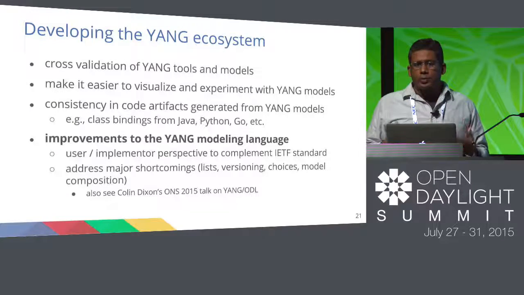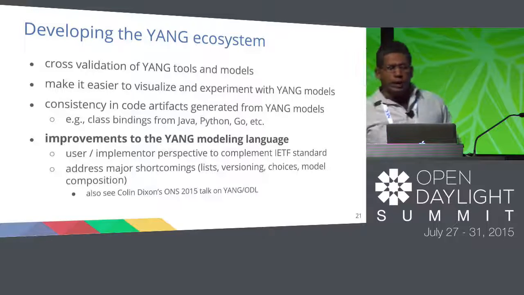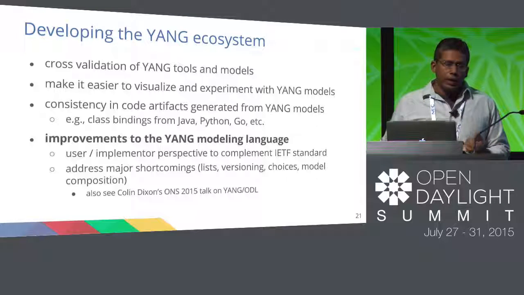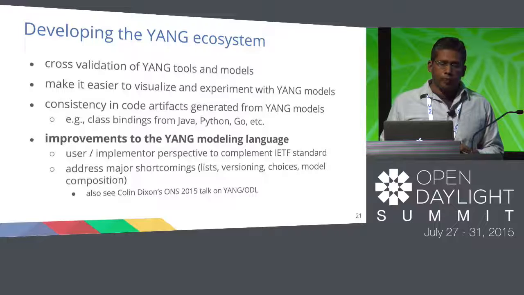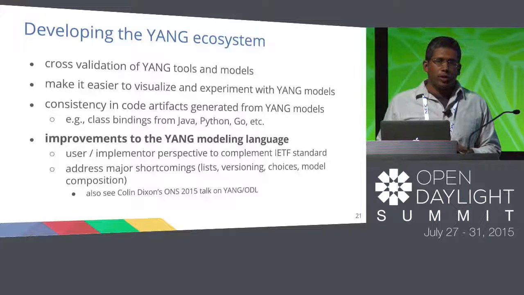There's also a bunch of projects now that are trying to take Yang models and generate code artifacts from them. So Open Daylight is doing this for Java, obviously. There are other projects out there developing code artifacts in Java out of Yang models. I mentioned the project that Rob Shakir started for Python. There are other projects doing the same for Go. So without some consistency across how these code artifacts are generated, it'll be very hard to interoperate. So this is another opportunity where we have to interact with the Open Daylight community to make sure that there's consistency in this code that's being generated from Yang models.